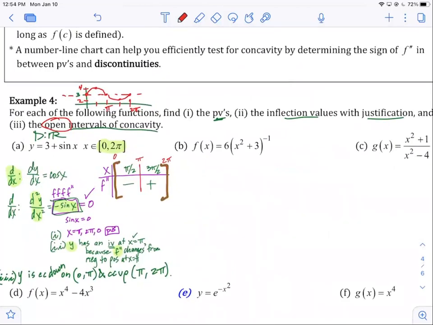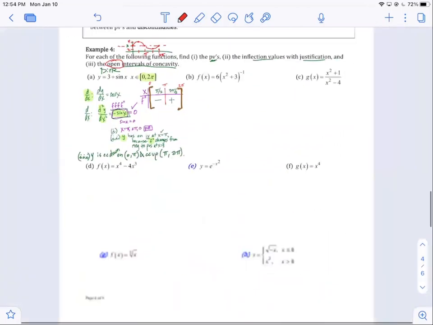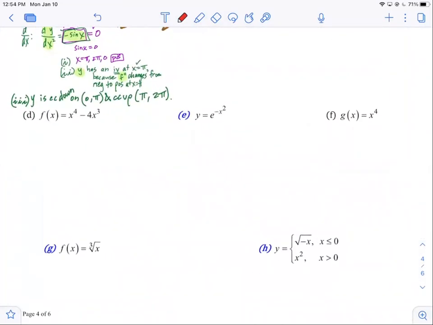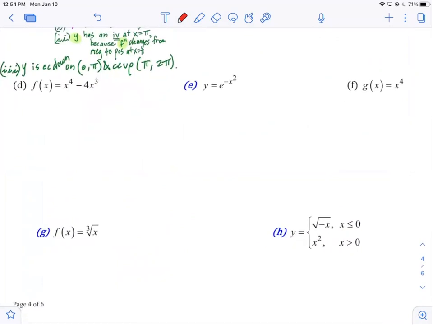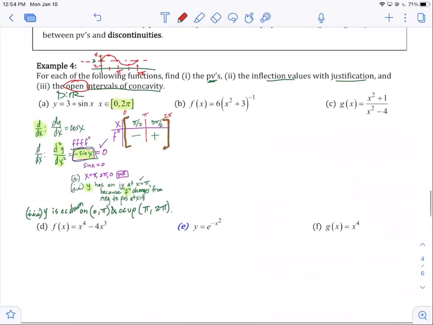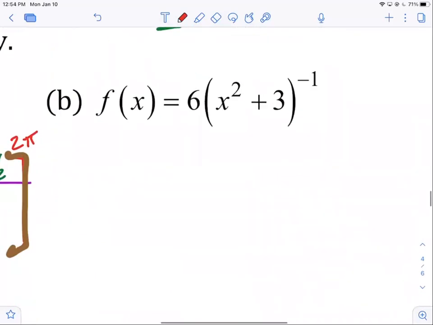Do we have time? We have 10 minutes, right? Yeah. Okay. So what's going to happen from now on is the blue ones, those are going to be the extra enrichment type problems. I'm not going to do those in class. I would encourage you to do them, but I'm not going to do them in class. I might just record videos of them so you can watch them if you want. Okay. Now let's look at part B.